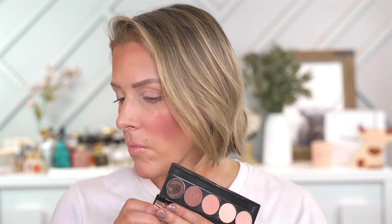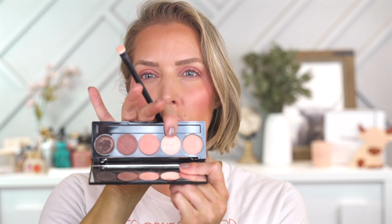So I'm gonna start out with a Rephr #1 brush and pick up the matte pink shade in the middle and apply this all over the lid and blend it up into the crease. For an all over wash of color, this is very buildable, it's very beginner friendly, it's very easy to blend out. Then I'm gonna take a flat shadow brush on the lighter shimmery shade. And when I say shimmery, it has a slight bit of sparkle in it, but it is not overly glittery on the eye. And it gives a nice ethereal brightness to the center of the lid on top of this pink shade. I just love it so much. I could stop right here and be completely fine with the eye look.